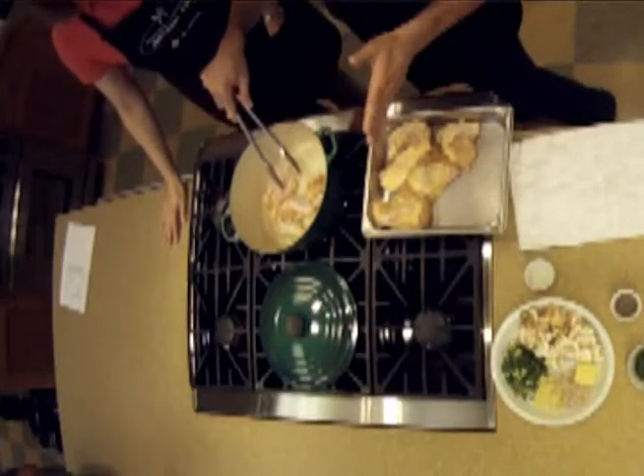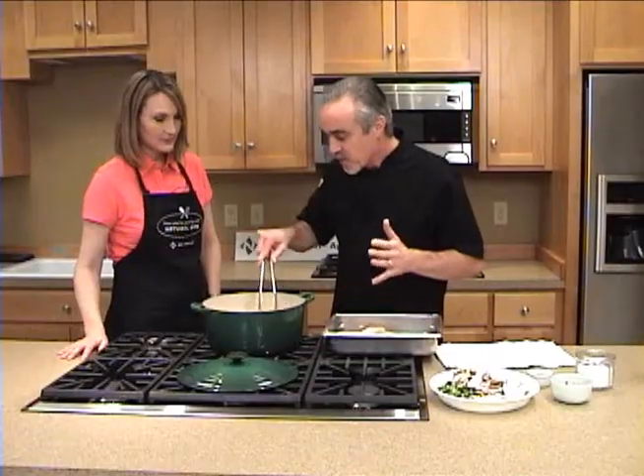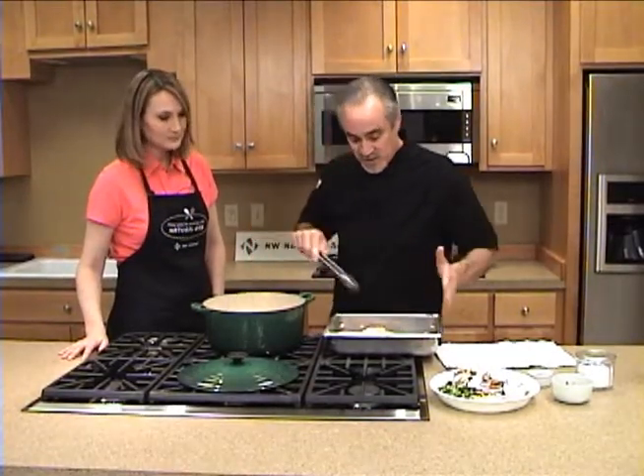You want to make sure your chicken's really nice and dry. If it's not dry, it's not going to brown properly. You're going to brown it for about three to four minutes, flip it over, get the other side. We'll do it in batches, and we'll take it all out and move on from there.